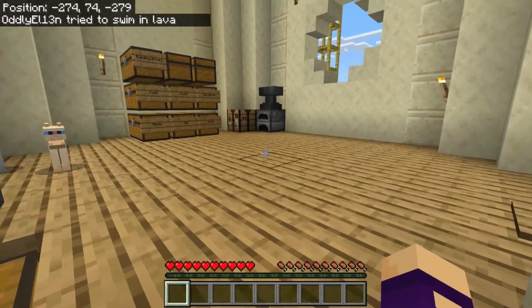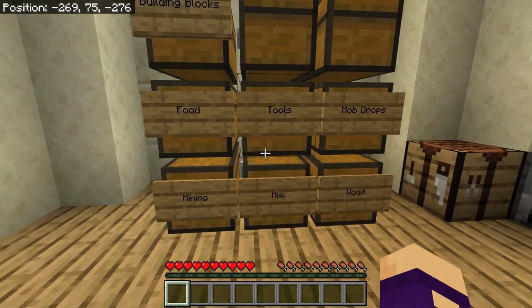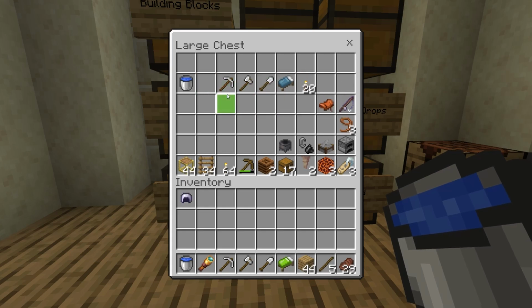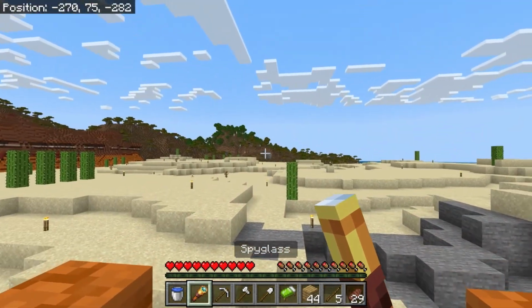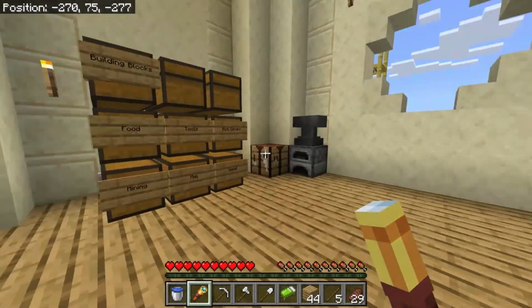Not upstairs. Today's goal is to gather all 9 types of overworld wood. I have 4, so that just leaves 5. My other goal today is to make a skeleton XP farm. They can be a good source of bows, bones, and XP. And inside that cave, there is a skeleton spawner. Let's head on down there and see what we have to work with.